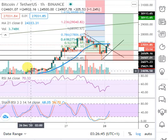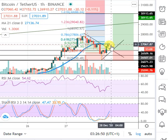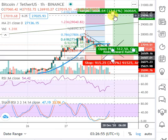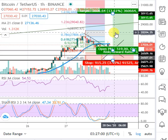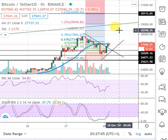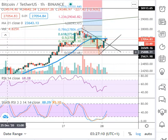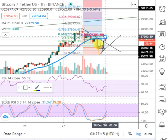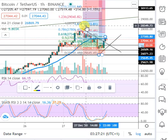Depending on how you look at it though, you want to wait for it to actually have this pullback before you enter this trade. That's the first thing you want to do. You want to wait, and then you enter the trade around this price target here, because I believe that we're going to actually roll over. So let me just take a measured move for me. Okay, let me delete this one.